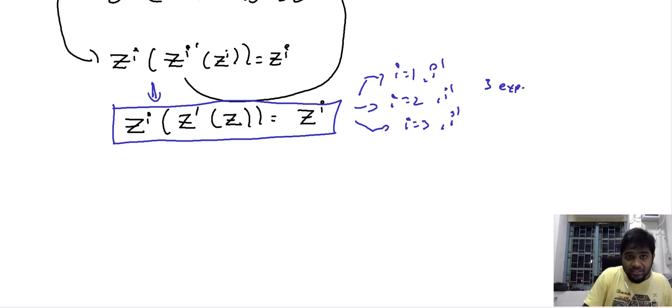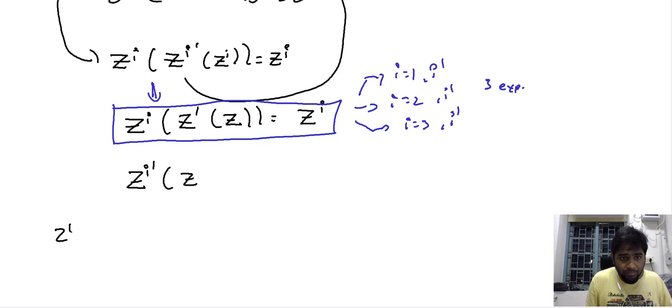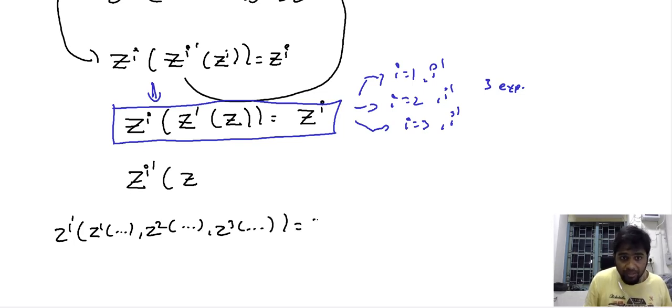The same can be extended for the prime coordinates as well. When you consider the expression associated with z1 prime as a function of z1, z2 and z3, where each of these is again a function of z1 prime, z2 prime and z3 prime, from that we recover z1. When we extend the same expressions to z2 prime and z3 prime, these three can be expressed in this manner.